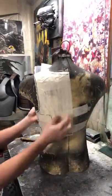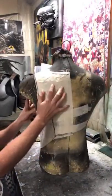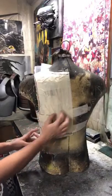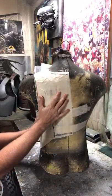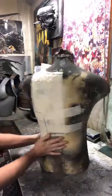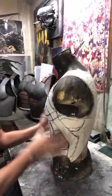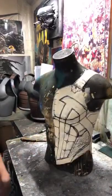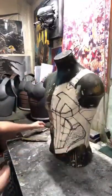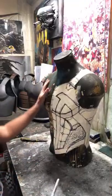And back here, you see, I haven't really finished this, so I'm gonna go ahead and kind of wrap this up back here. Though back here, you're not really gonna see that much. There's gonna be a giant cape coming down here. But I just wanted to give you guys an idea of what goes into this. This is a good form.